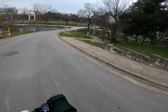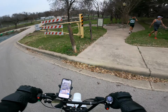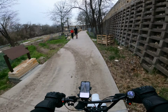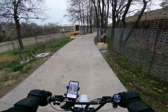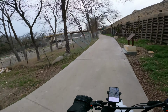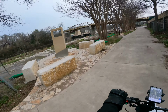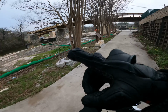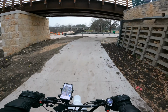Is this where we want to be? Oh, we don't want to cross over. I think we want to come this way. Another bump. People love the Burromax, man. It gets a lot of attention, especially strapped to the back of a Miata. Let's see. Oh, there's another dude out here. Is he fishing? There's the round rock. Okay. Let's go check this out.